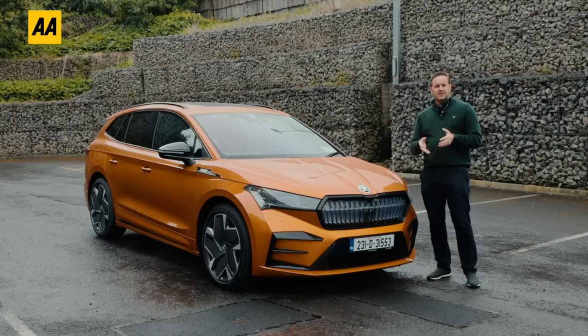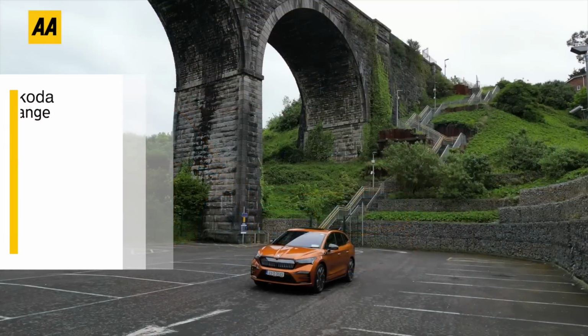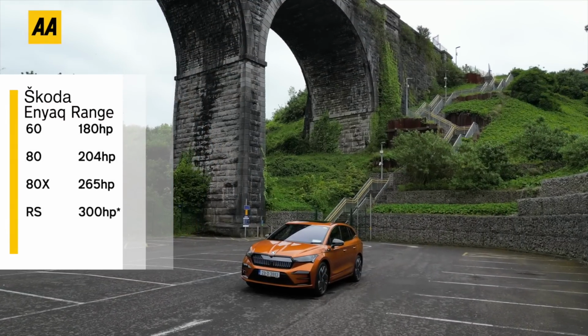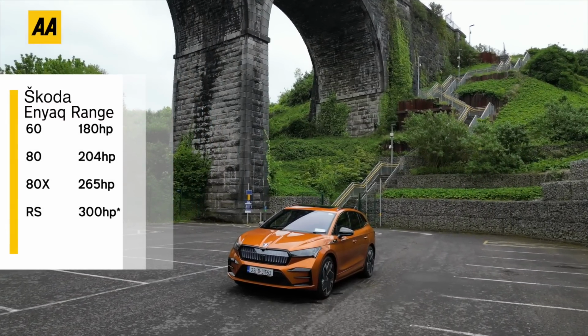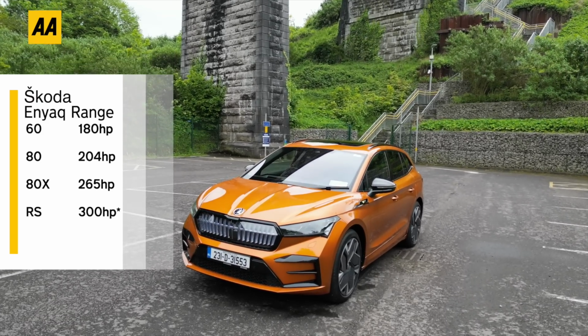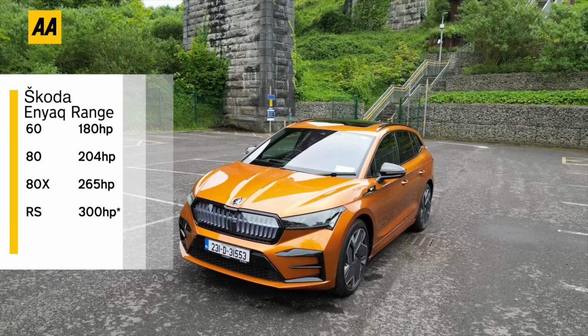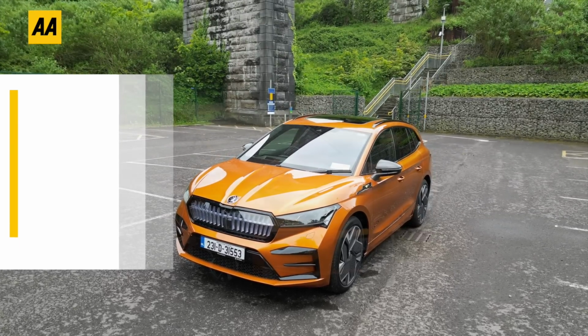The Enyaq itself is not a slow car. Even in its most basic form, you're still getting 180 horsepower. Move up to the 80 and you're getting 204 horsepower. 265 when you go to the 80X, which is similar to this in that it has two electric motors. And this has 299 horsepower, but only for a certain amount of time.